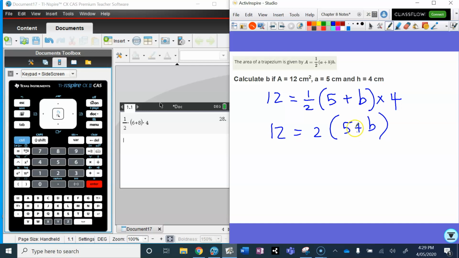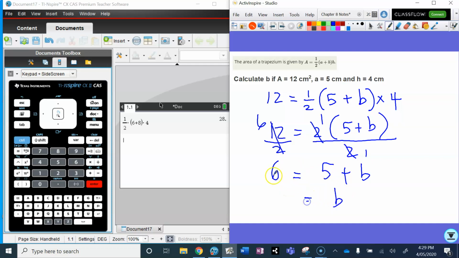Now I'm still trying to undo things here and try and make this b equals. So if I got rid of this 2, by dividing both sides of this equation by 2, I could do that. So it's getting simpler and simpler each step. And in this case, the only thing then I need to try and undo is this 5, this plus 5. So to get b on its own, if I subtracted 5 from both sides of the equation, I would end up with b is equal to 6 take away 5, b is 1.